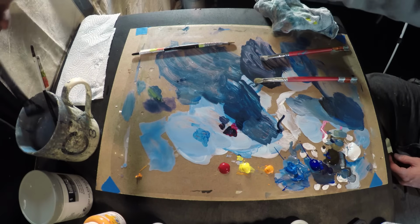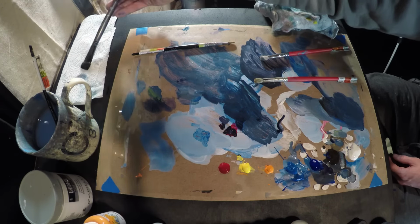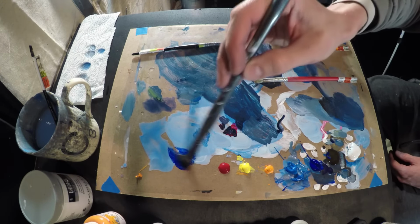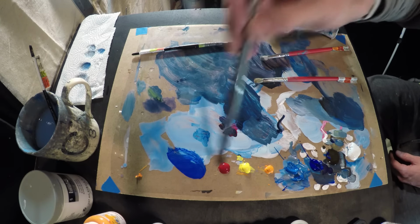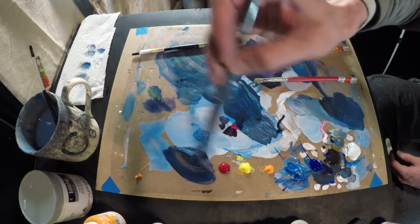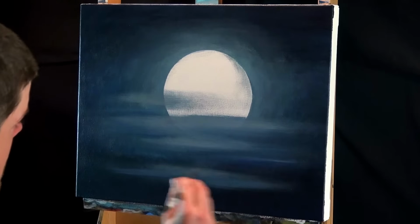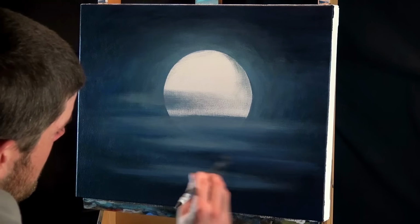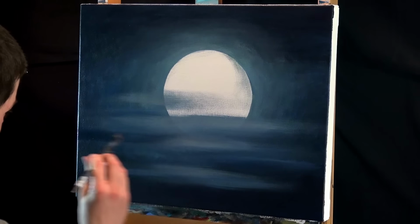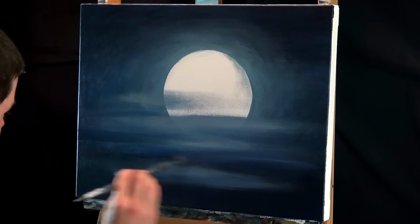Okay. So I'm just defining those areas a bit more. Now I'm going to go a bit darker, both kinds of blue and some umber. Begin to blend those light areas into the darks.